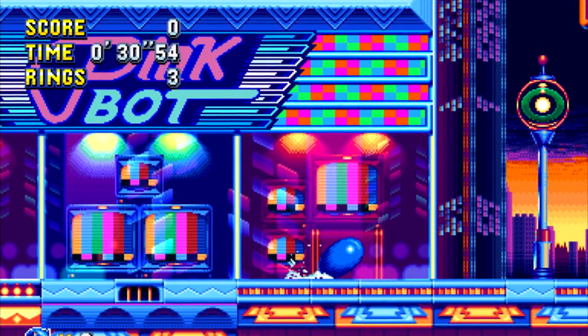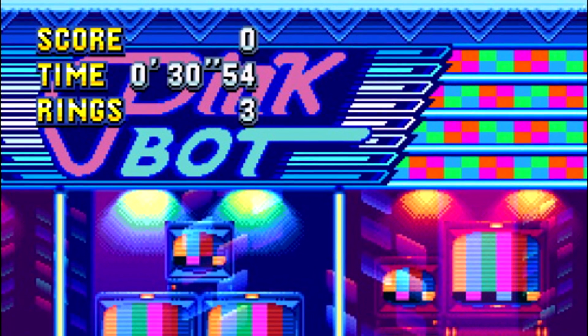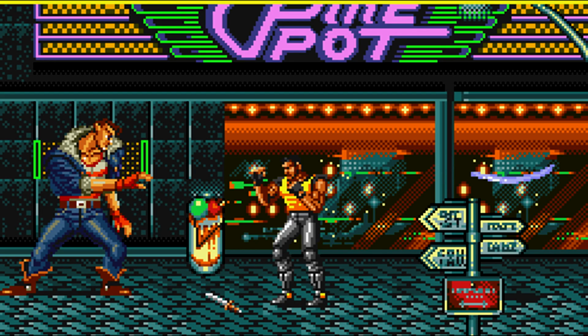Studiopolis Zone features a store with a neon sign that reads Pink Bot. This is actually a reference to the first stage of Streets of Rage, which also featured a very similar neon sign which read Pine Pot.